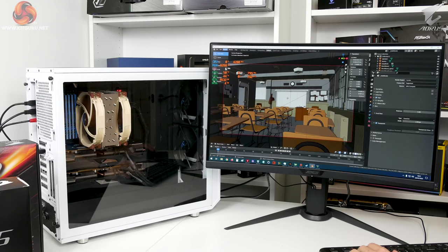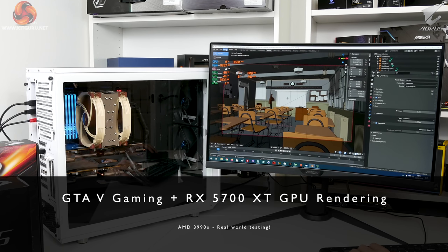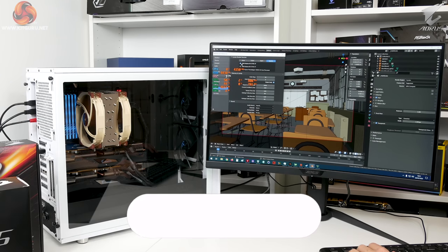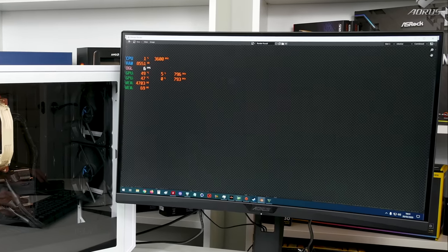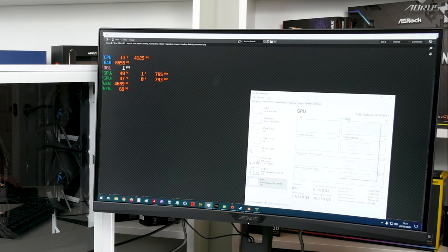Perfectly happy. Let's have a look at some gaming whilst also doing real work. So here I've got the GPU set to GPU number 1, so not GPU 0, GPU 1. And I'm going to do a GPU render using Blender, so let's kick that off. You should be able to see in a second GPU 1 loading up on the Compute 1. Yeah, here you go. So that GPU's loading up. You've got the other GPU doing very little as far as compute goes.